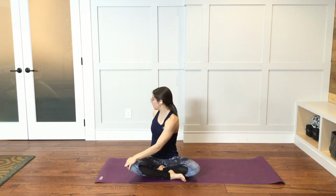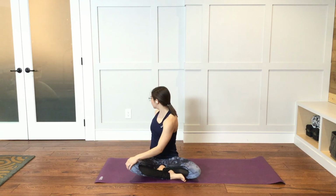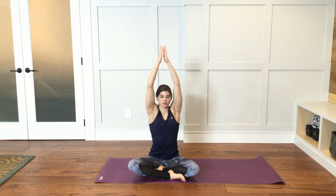Bring your right hand to your left knee, left hand out behind you. Look over the left shoulder. Come into your twist. Inhale to find more length. Exhale to settle into the pose. Good. Inhale, reach the arms back up. Come back to center. Switch sides.